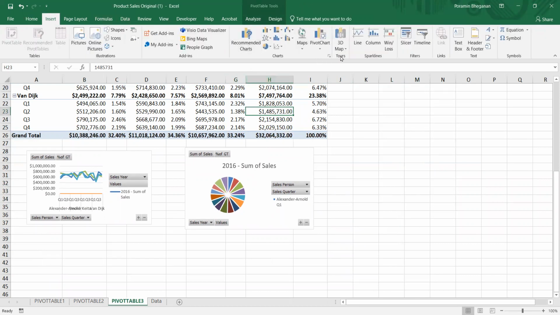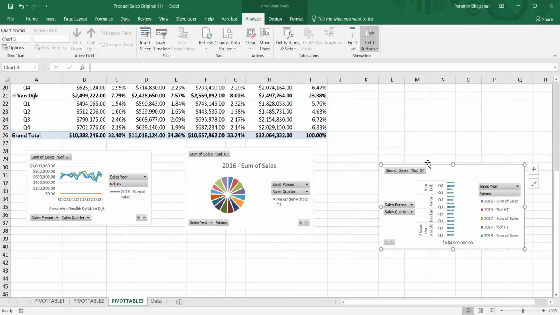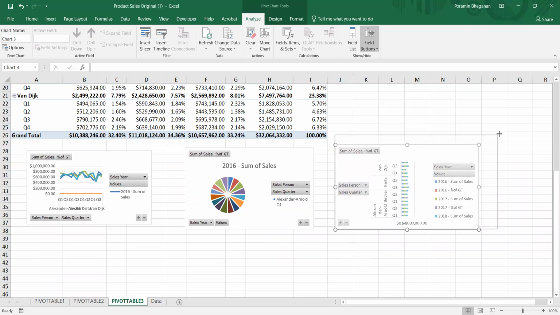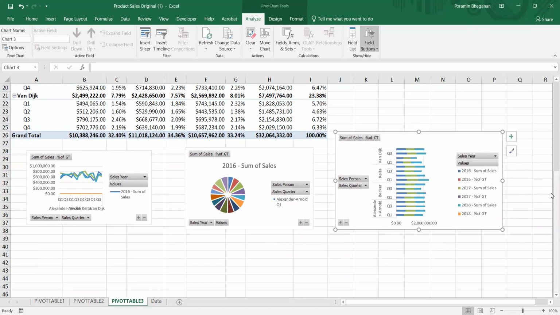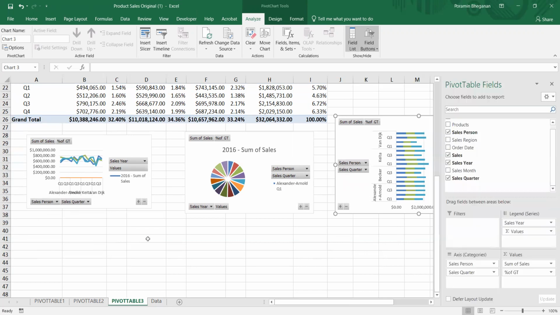I'll create a couple more charts in here. You can see that each pivot chart has its built-in filter already. But sometimes if you want a tool that can show how the values are going to be, we can also choose the tool that we call the slicer, which is a filtering tool in our pivot chart, and power our pivot chart or the dashboard easily.